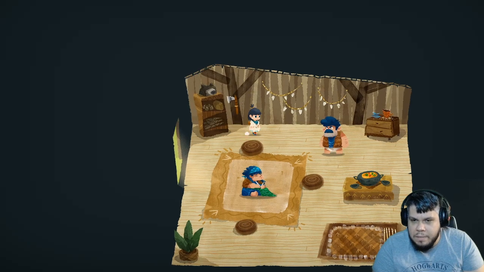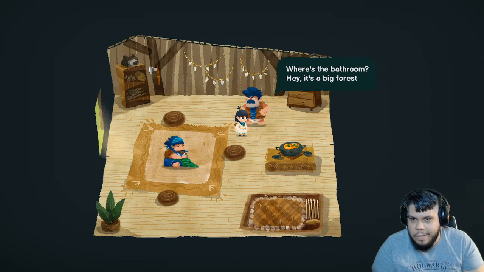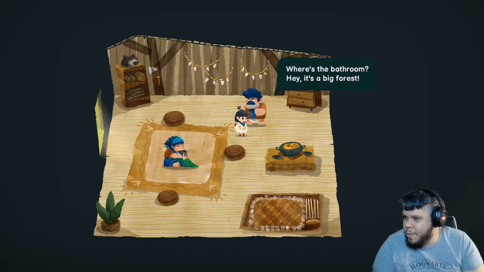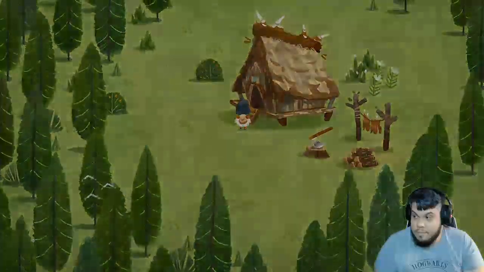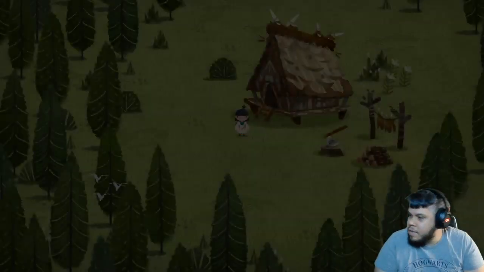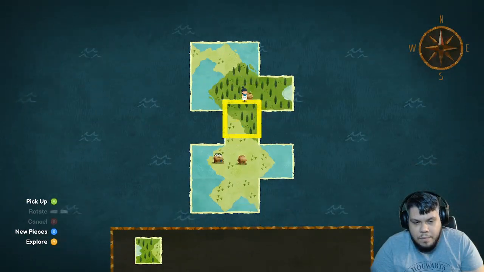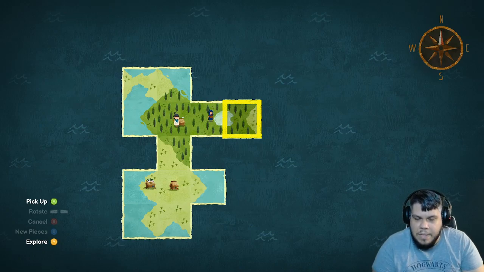What a huge animal. Okay. Sea shells. Where is the bathroom? Hey, it's a big forest. That's too much information. Yes, I will go check on Shannon. A piece. And that's the lake. Okay.